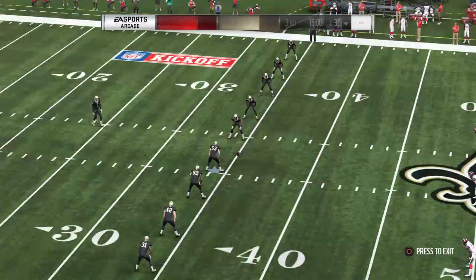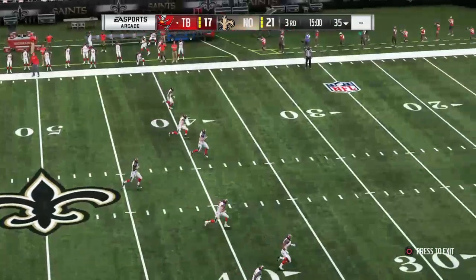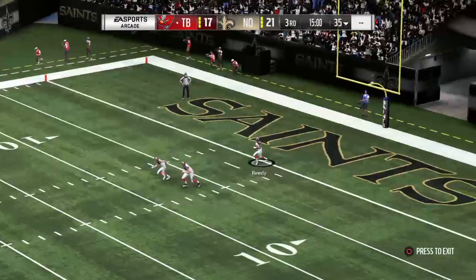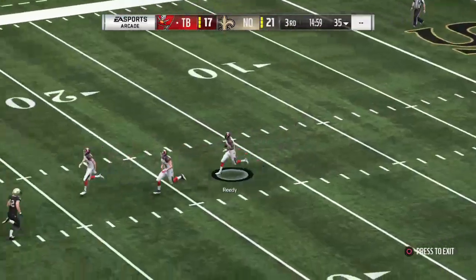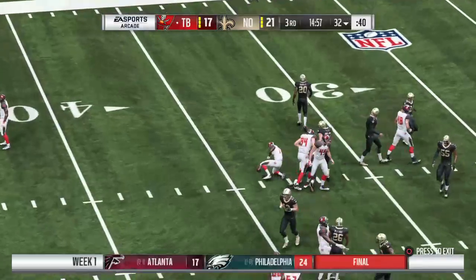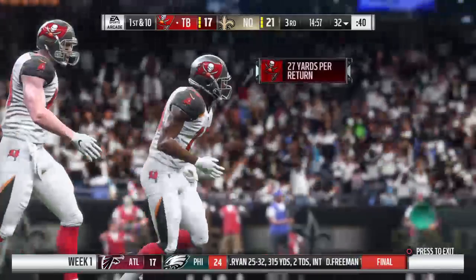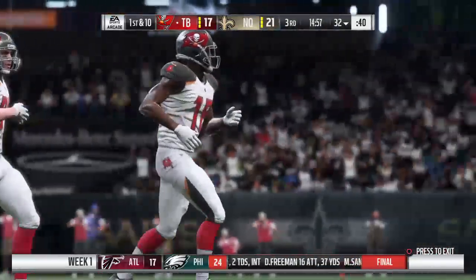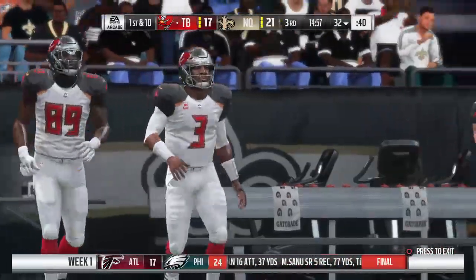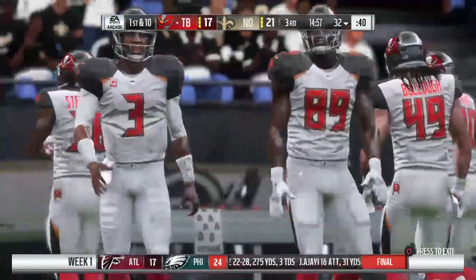All right, Coach, thank you, and we welcome everyone back for quarter number 3. We'll see if week 1 fatigue becomes any kind of a factor as we are back underway in the second half. Solid return, pretty good field position. They'll start at the 32-yard line. Out come the Buccaneers. They'll have it first to start in the third quarter. They're down here, but very much in this game.